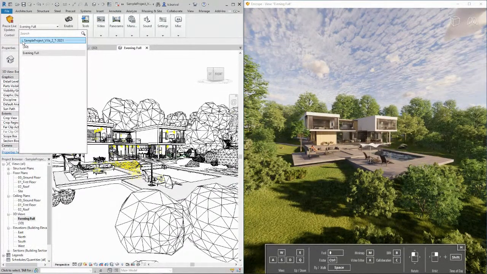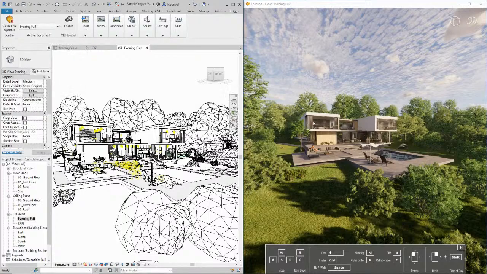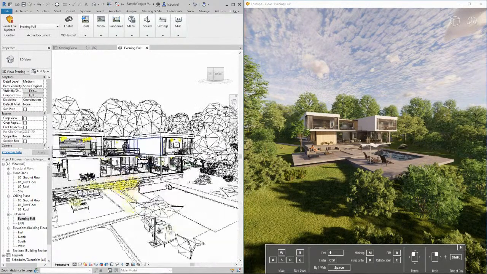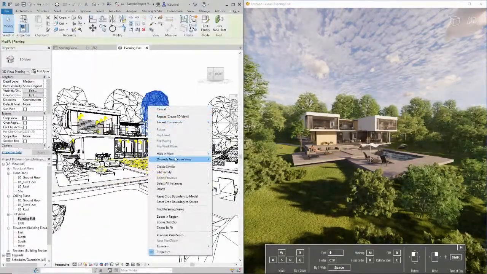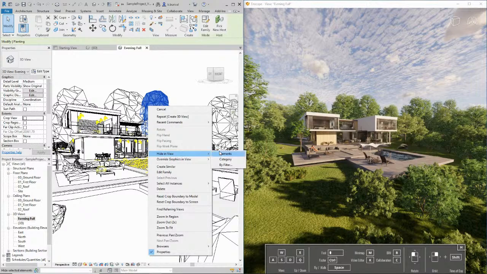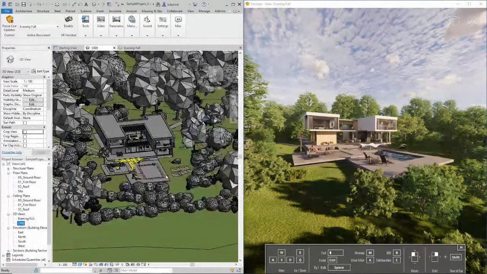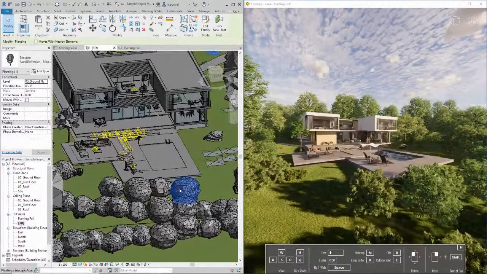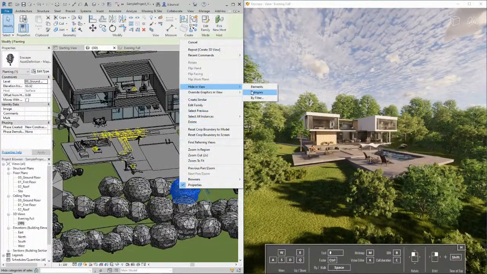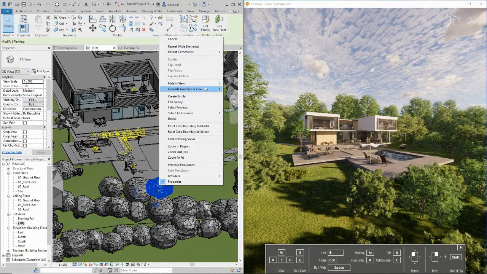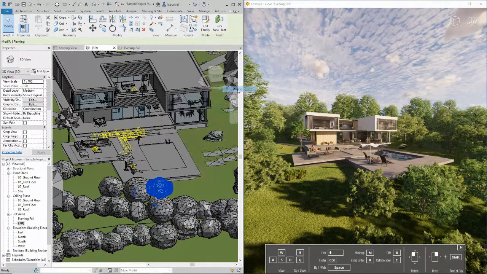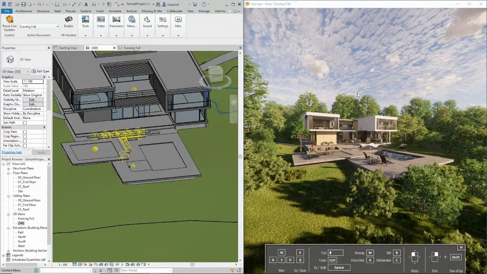So any settings you set up, or let's test that as well. Let's say we want to have maybe one more view without these tree assets as I did before. Let's say I'm going to hide all these. No, let's go back to my default 3D view because I want to leave this one as it is. And let's hide all of these in view. Oh, sorry, elements, not category. Let's hide the whole category. Let's wait for Enscape to update.